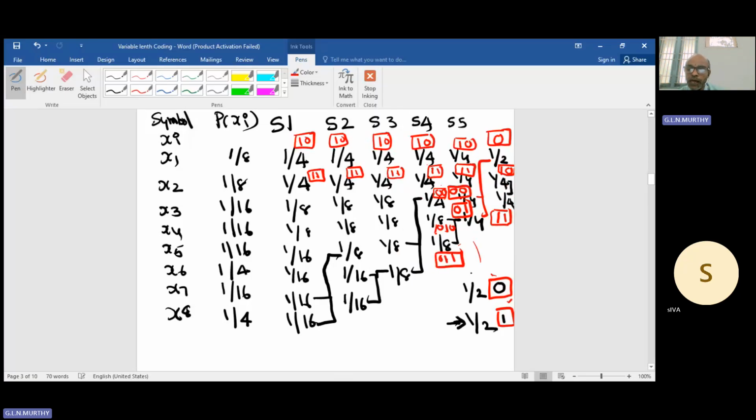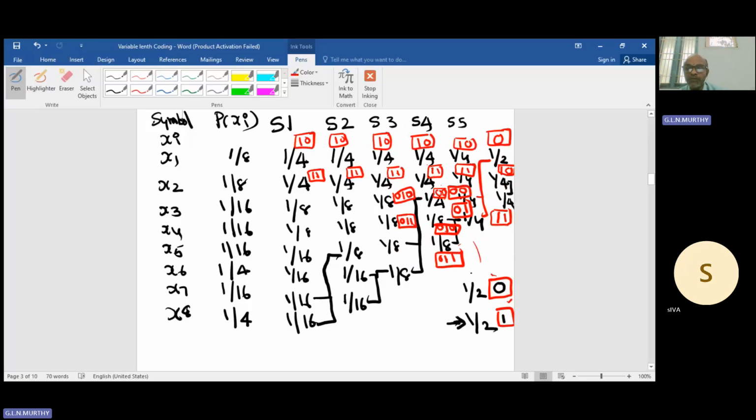The currently allocated code word becomes the prefix for the parent node, right? Then this is 1/8 corresponding to 0, 1, 0. This is 1/8 corresponding to 0, 0, 1. Is it clear? If there is a parent, the current code word is the prefix. If there is no parent, the current code word is final.